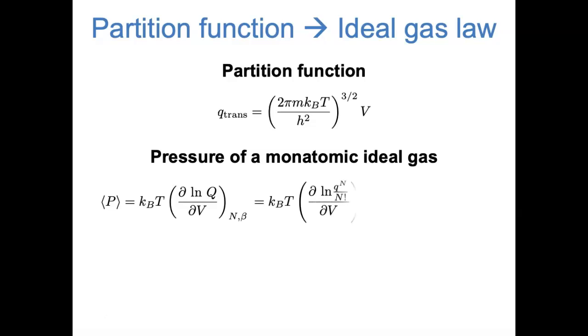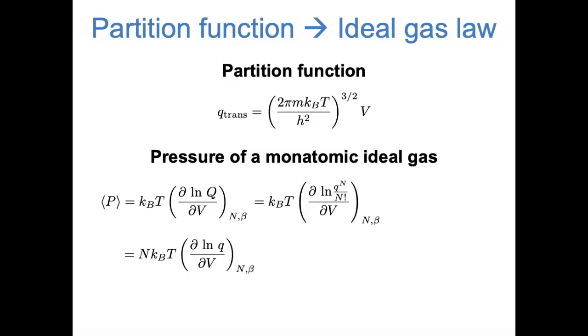So let's recall how lowercase q relates to capital Q. Because a gas consists of indistinguishable particles, we can approximate capital Q as lowercase q raised to the N power over N factorial. When we then take the natural log of q to the N over N factorial, we get N times the natural log of q minus ln of N factorial. In other words, N times ln q minus a constant. And since we're about to take a partial derivative with respect to volume, that constant is just going to go away. So we can rewrite this as N kBT, swinging the N out front, times the partial derivative of ln lowercase q with respect to volume.